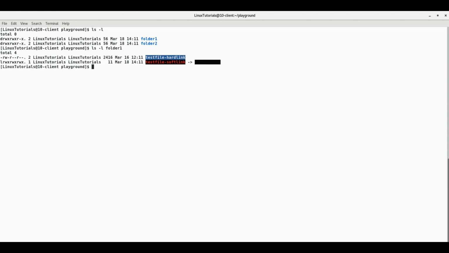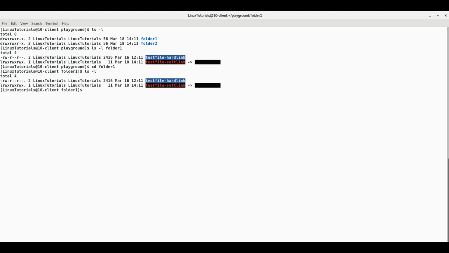For example, I'm going to change to folder 1 first and then type ls -l, and there are 2 links already. So let's remove our hard link first, and I'm going to use rm test file hard and then hit enter. So it has removed our hard link as well.